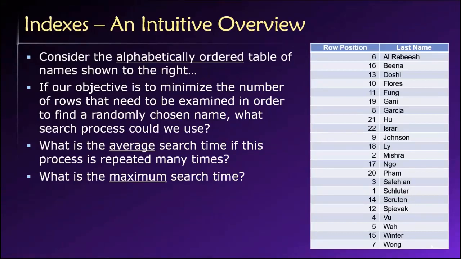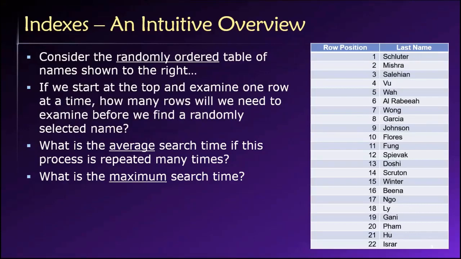Okay, so I can pick any name here. I can find it very quickly because they're in alphabetical order. And once I know its row location, I can get that row just by looking exactly where I need to look in the actual underlying table from which the index was built. So our first example, if I was looking for winter, I can find it in 3 search operations if I have an index on the last name, and it tells me to just look right here in row 15 for the actual row of data.